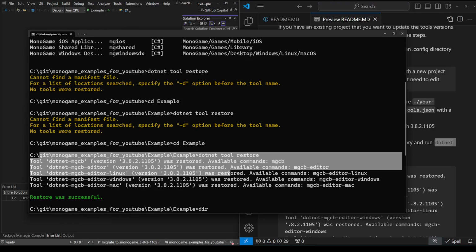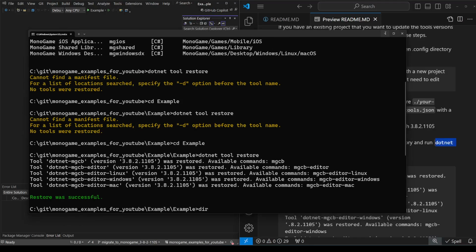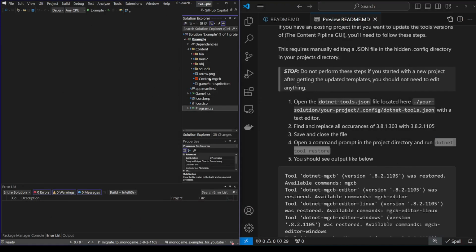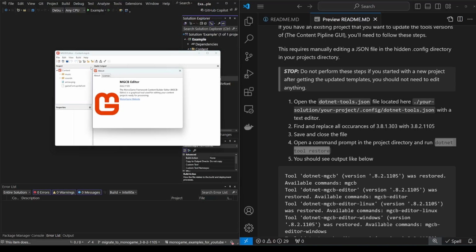And then here is where it's restoring to that version of the tools. Now, if everything worked out well, this should work. I may have to close and reopen this. Let's see. Nope, it works. So we're on 3.8.2.1105.